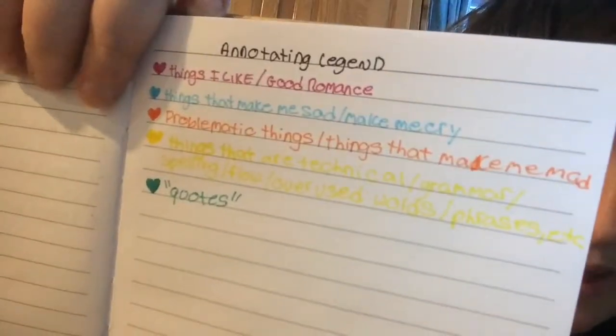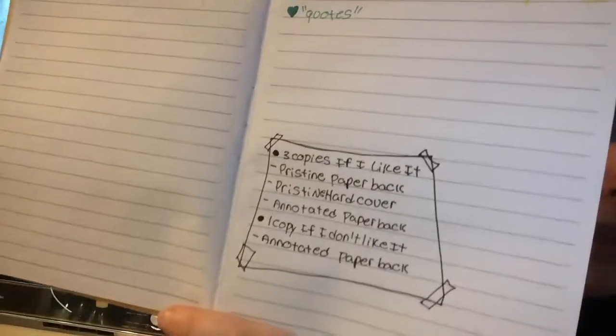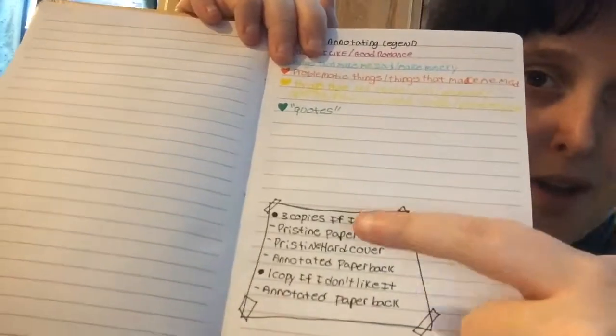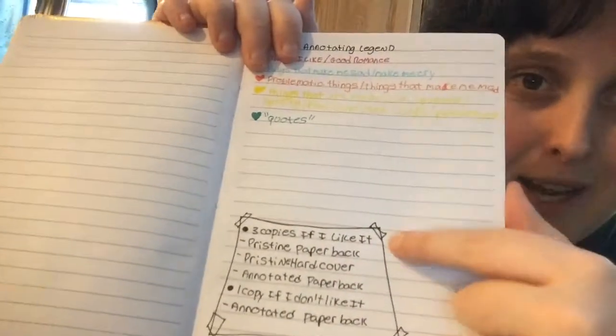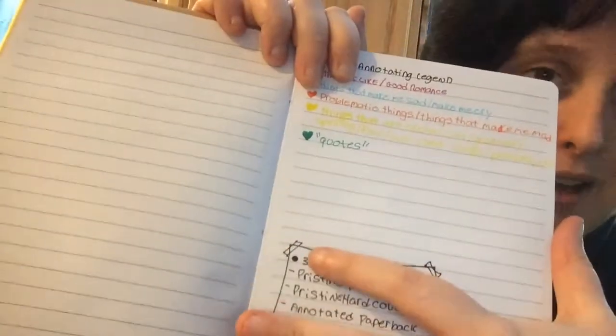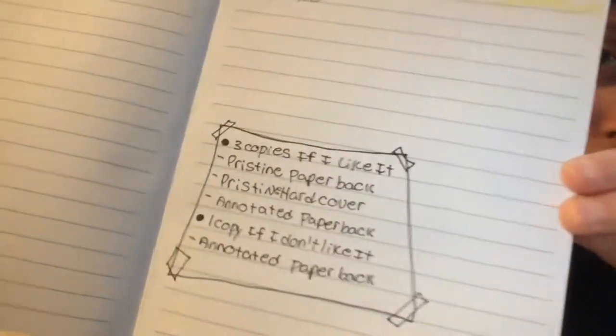But this is my annotating legend. This just reminds me about how I annotate books. I will often draw a note that has been taped to the page. I'll draw the tape. I really, really enjoy doing that. I just find that so cool.